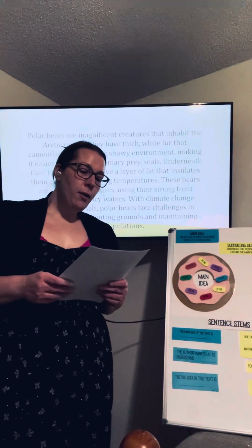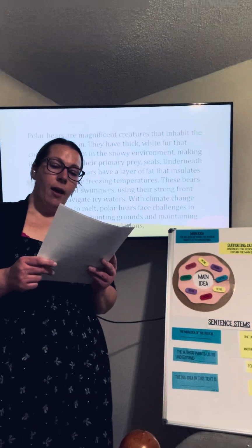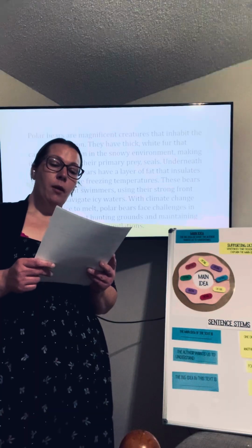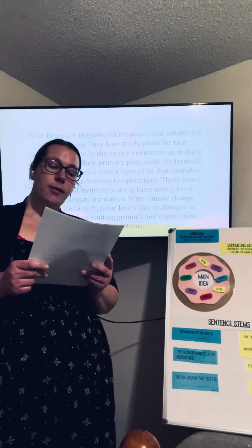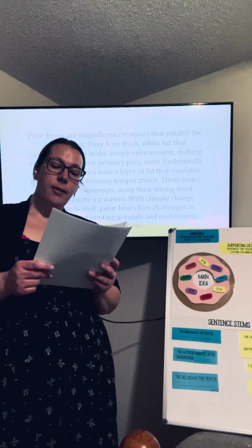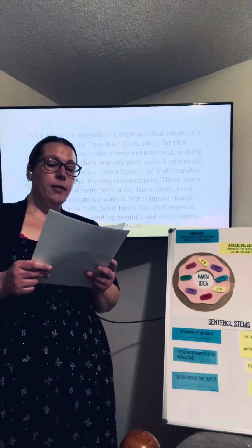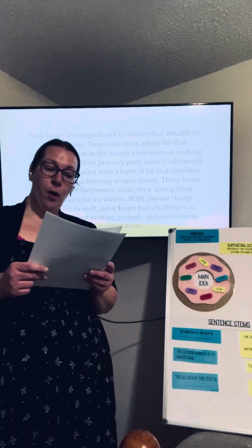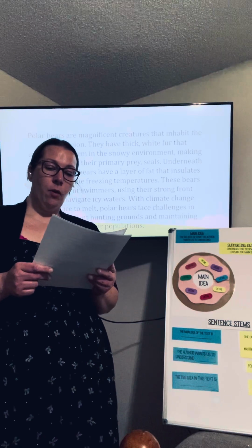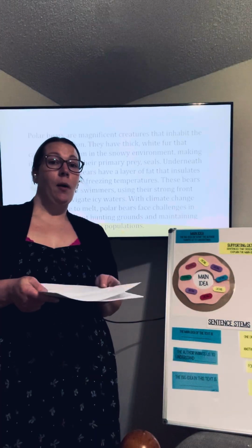So, polar bears are magnificent creatures that inhabit the Arctic region. They have thick white fur that camouflages them in the snowy environment, making it easy to hunt their primary prey, seals. Underneath their fur, polar bears have a layer of fat that insulates them against the freezing temperatures. These bears are excellent swimmers, using their strong front paws to navigate icy water. With climate change causing ice to melt, polar bears face challenges in finding sufficient hunting grounds and maintaining their populations.